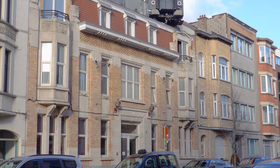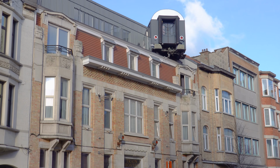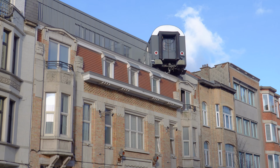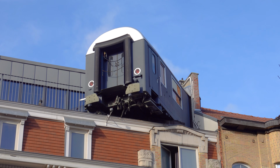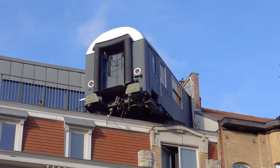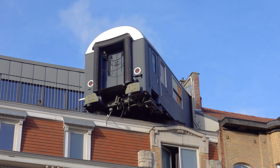And yes, right now we're outside the Schaerbeek station. And on a last note, I also wanted to show you guys that next to the Schaerbeek station and the museum, well, there is a small hostel which is called the Train Hostel, and they have a train on the top floor that's embedded in the building. I thought that's a pretty interesting architectural thing to see here. But yeah, I think that this is the perfect place to end this video.